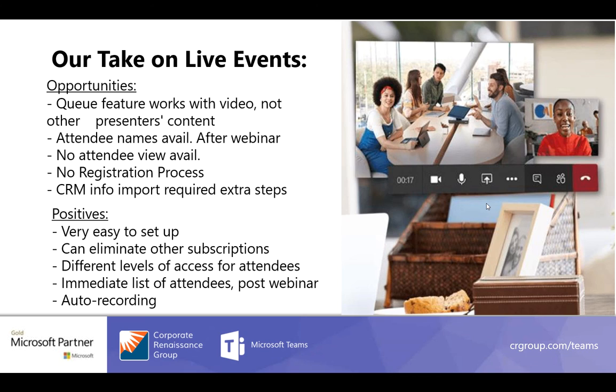Yeah, so in using Teams live events, we had a couple things for opportunities as well as positives that we thought once we held our first webinar. For opportunities, we felt that the queue feature works well with video, but not other presenters' content. So as Elizabeth showed in the demo, I can't have my own PowerPoint that I can then share unless I'm sharing my screen, which will overwrite her screen. The attendee names are not available in the middle of the presentation. So what you would see is that there are 12, 13 people attending your event, but you're not able to find out the names of those people until after, once we get this attendee report, which is something to consider.